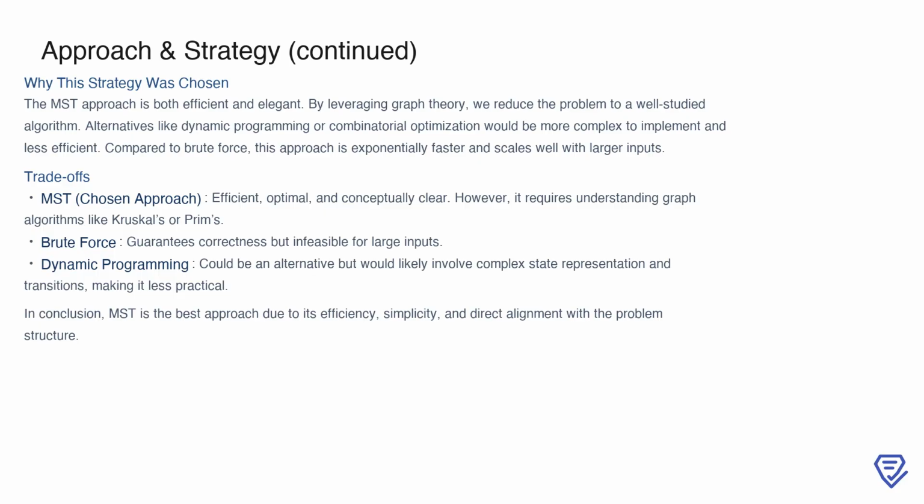However, there are trade-offs to consider. The MST approach is optimal and conceptually clear, but it requires an understanding of graph algorithms like Kruskal's or Prim's, which might be challenging for some. The brute force approach, though easy to understand, is computationally infeasible for larger datasets. Dynamic programming, while feasible, would involve intricate state representations and transitions, making it less practical.